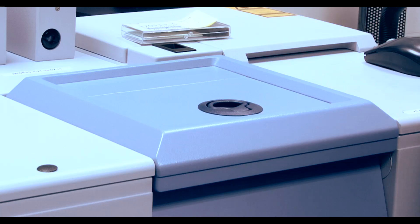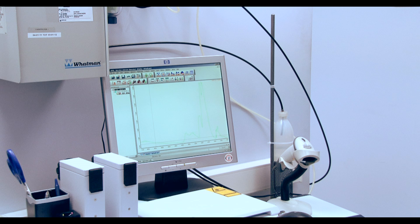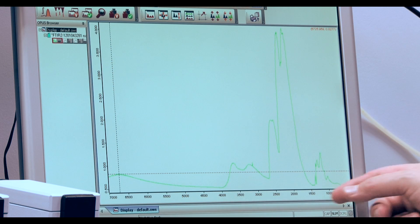To check for those things, what you need to do is a technique called spectroscopy. This involves shining a light at the diamond at an atomic level and looking at the interaction between the light and the diamond. Looking for the trace readings can tell a trained person exactly what has happened to that stone.